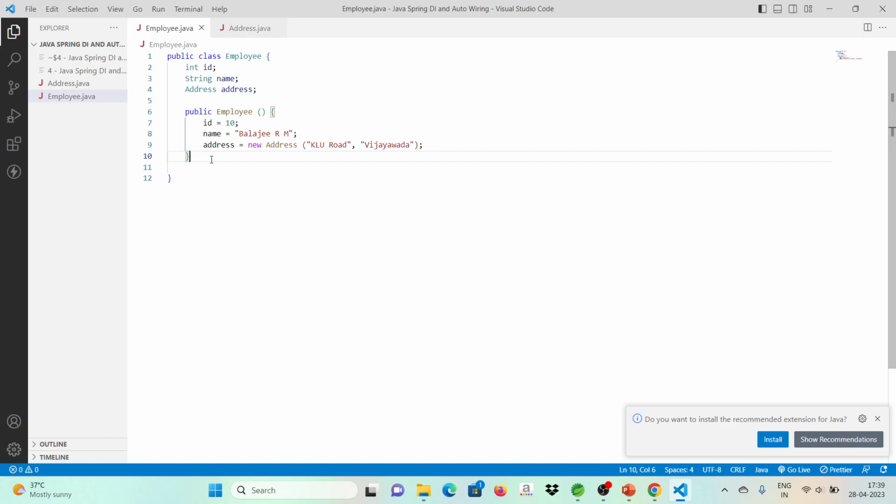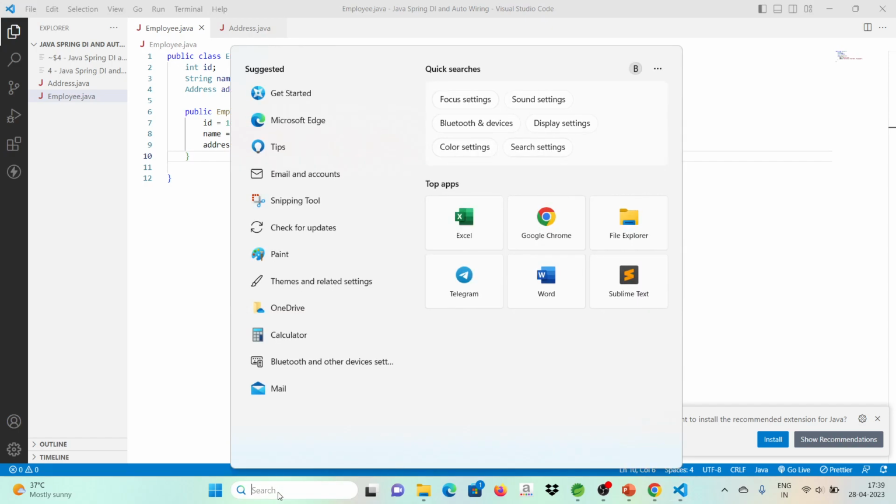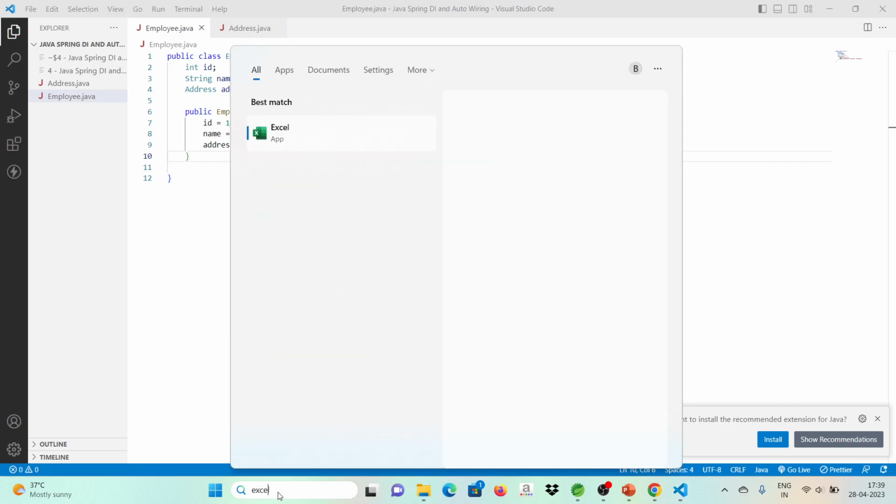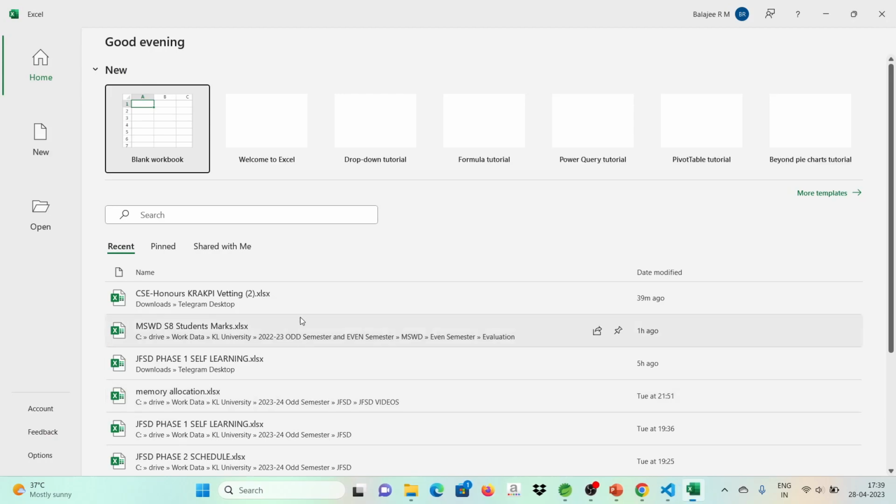For example, what will happen now? I will explain the stack and the heap memory with this, and you will be able to understand what will happen.